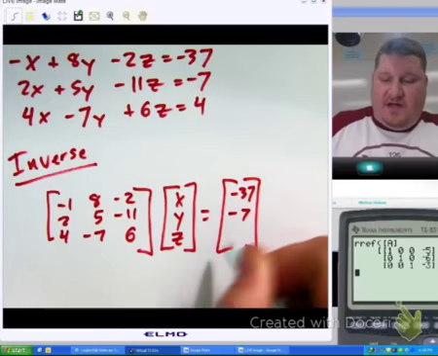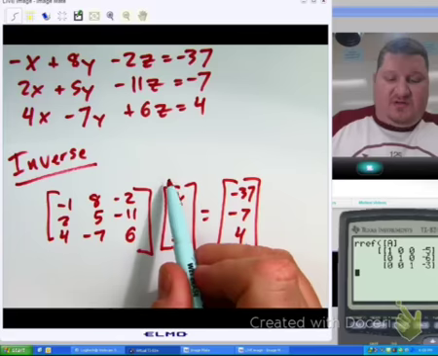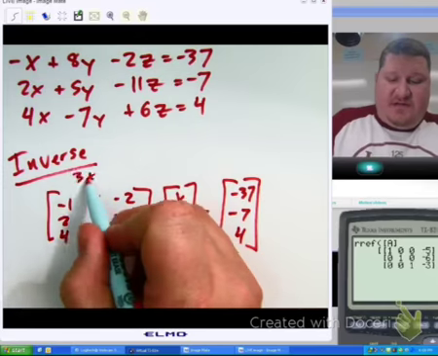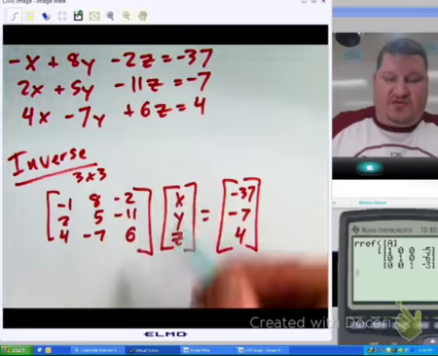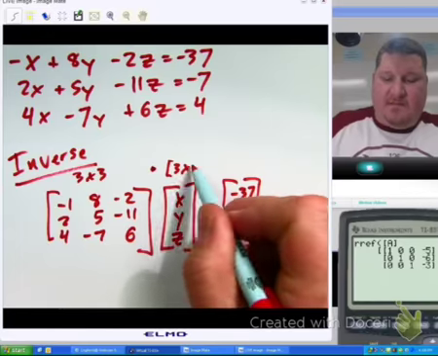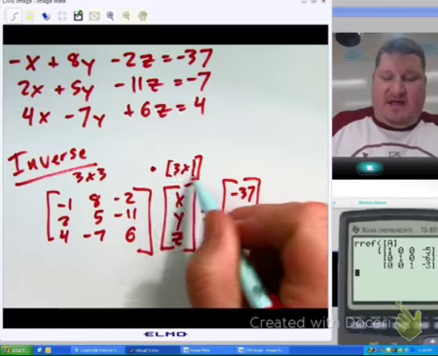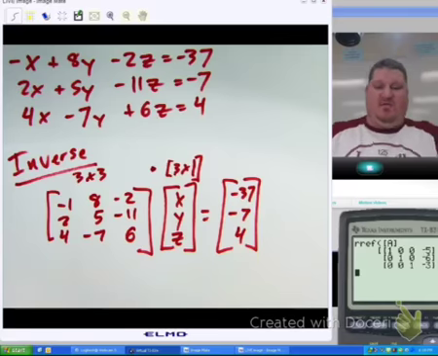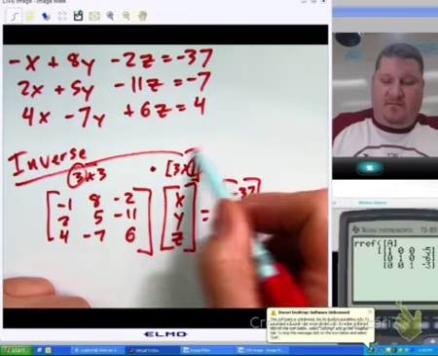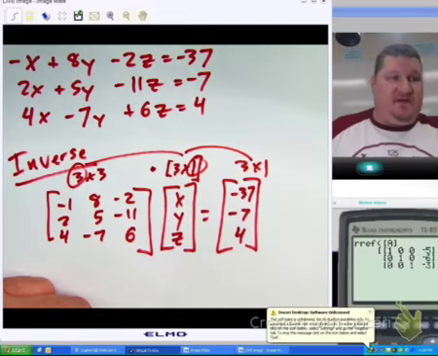By the way, the reason the variables are vertically listed is because I have a 3 by 3 matrix here, so the next matrix, if I'm going to multiply, must be a 3 by something, in this case a 3 by 1, giving us a 3 by 1 matrix.